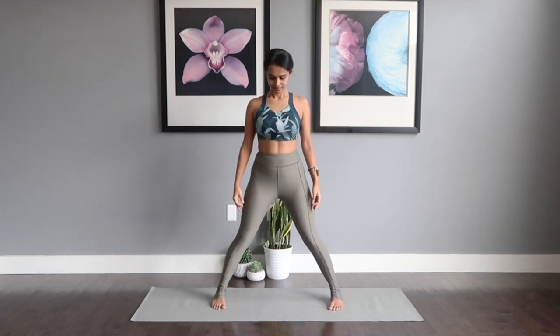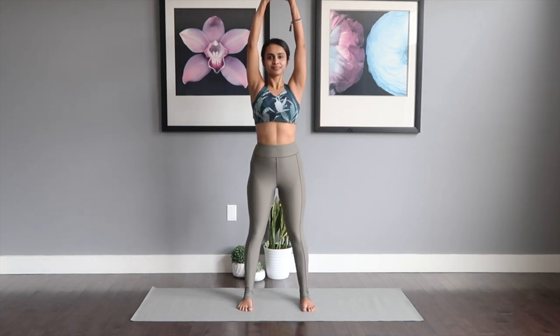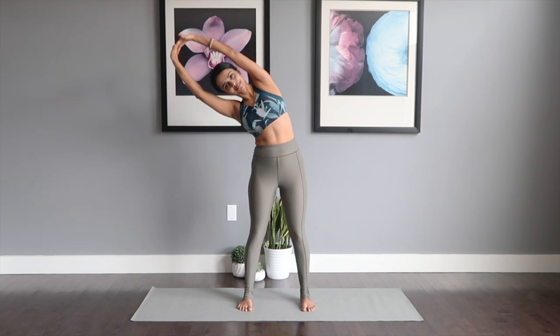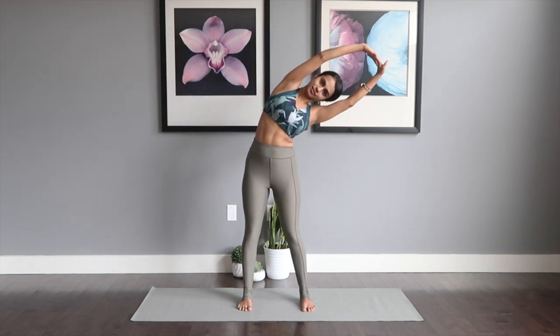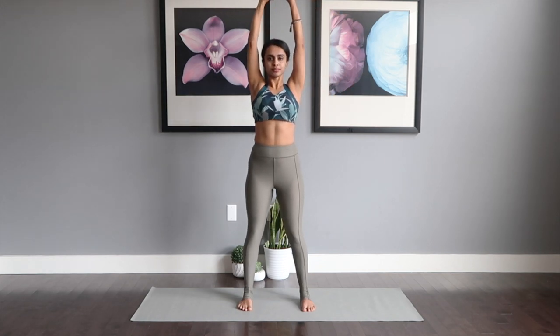Good work, bring your legs into the hip distance apart. Interlock your fingers, take it right above your head. Now you're going to bend left and right for a nice lat stretch. Keep breathing.